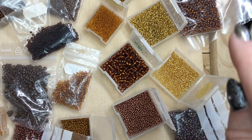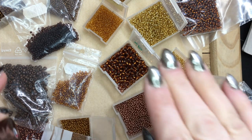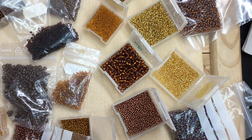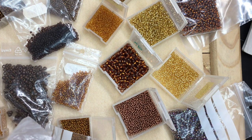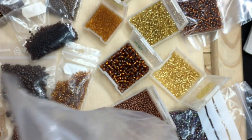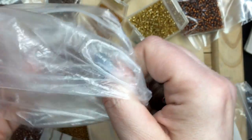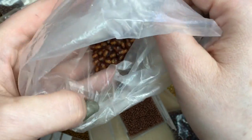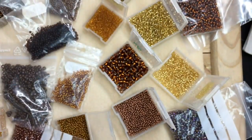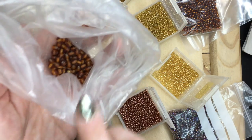Now I'm gonna pick out one type of beads I absolutely want to use, and that would be these, because this is so perfect for using up odds and ends, and I have quite a few of these beads left, and I would like to use them up. So this is gonna have to be the color, sorry for the crinkling, that all my other beads have to match with. Okay, I can start by ruling out the ones I find that don't match with this.